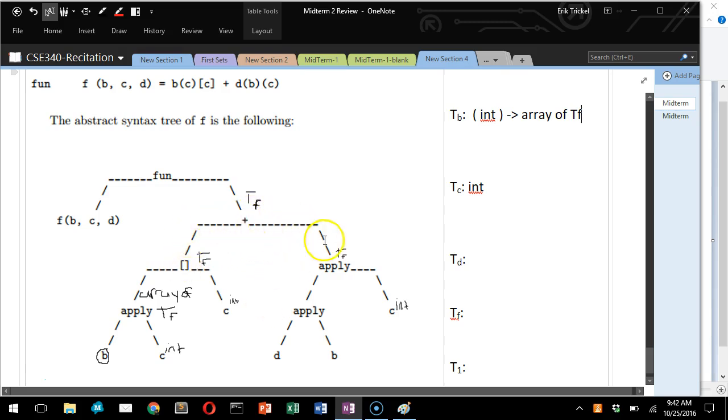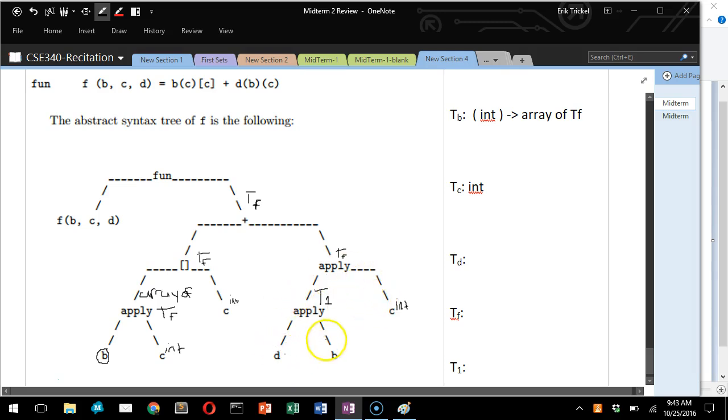So now we'll come back over to the other side of the plus sign. We know that at this level it has to return a T of F. These multi-level ones are tougher for me to conceptually think about, so this is where I use that type 1. Just as a placeholder in the interim, I say, well, I don't know what this type is, but right now I'm going to skip down and just look at this so it's nice and simple.